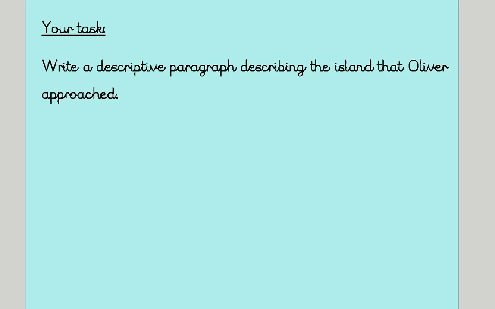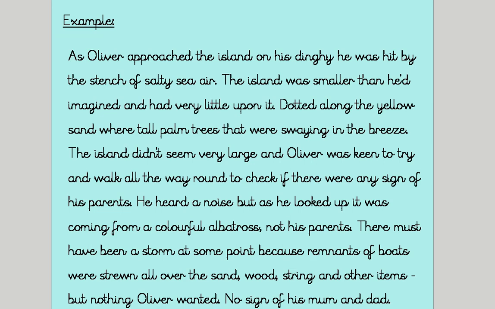Your task is going to be to write a descriptive paragraph describing the island that Oliver approached. Use the nouns and adjectives that you've come up with so far this morning to help you with that paragraph. I've written an example paragraph for you, which you can use to help if you'd like to. Let's have a look at that now.